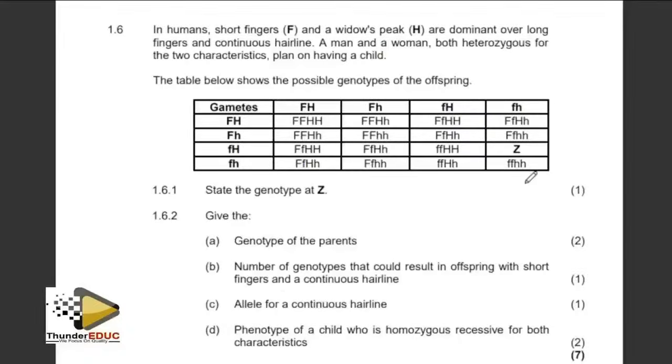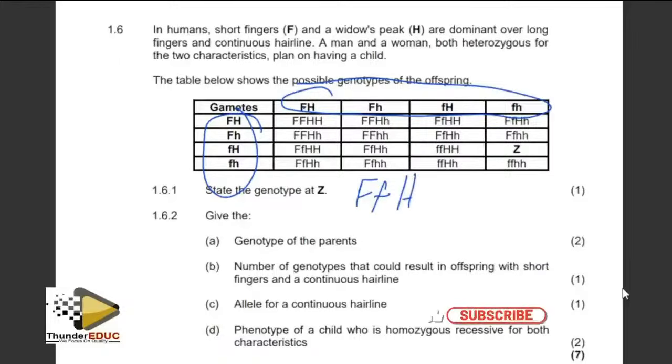Now, lastly on genetics is this question of the dihybrid cross. Identify what is Z. You just have to know. Cross this, and then you write what is Z. What is the genotype of the parents? How do I identify the genotypes of the parent? Look at the gametes. You'll find the genotypes from there. Start with F. For example, you write the F. If it is repeated, leave it. Is there any other small f? Yes, the small f is there. Then go to capital H. Is there any other small h? Yes, there is. Done. Look at them.